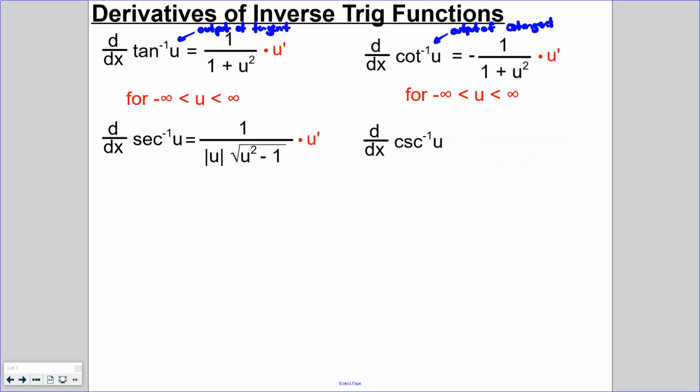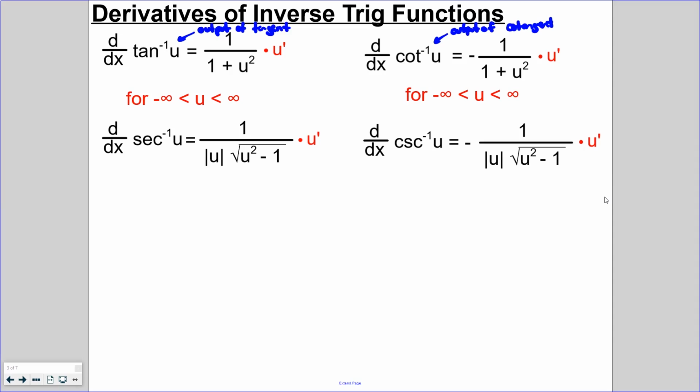However, if we look at the derivative of inverse cosecant, because it has the co at the beginning, we know it's just going to be the negative version. So the derivative of inverse cosecant is going to be negative 1 over the absolute value of u times the square root of u squared minus 1, and again, times the derivative of the inside if we have to use the chain rule. So really, to memorize these four inverse trig functions, we really just have to memorize 2, and remember the co-version gets the negative sign.